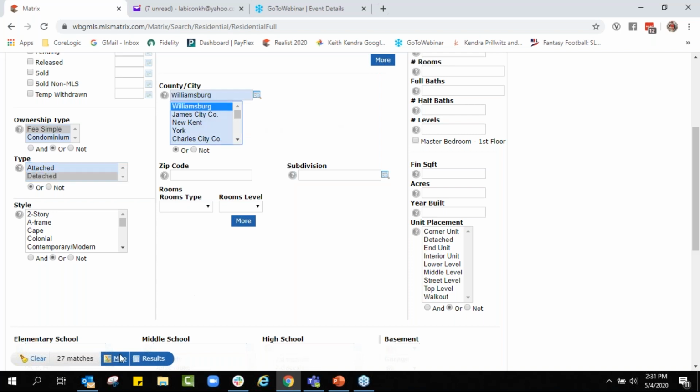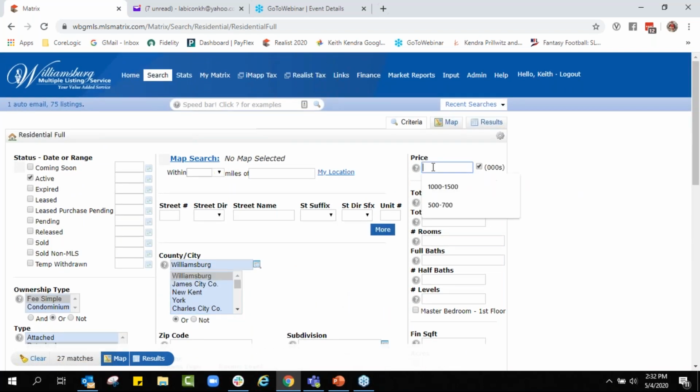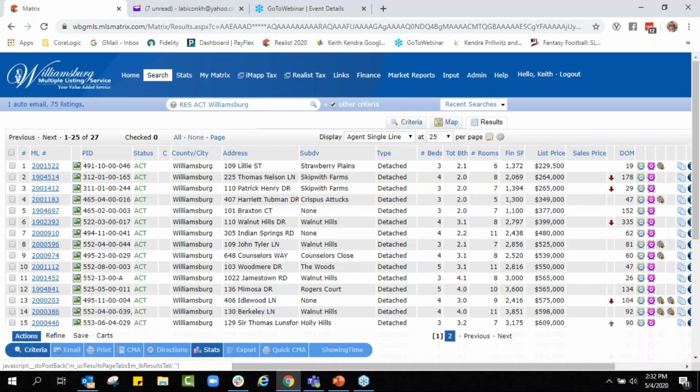Williamsburg area. And if you keep your eye down here on the matches, on the counts, this is live. As I change this to James City County, 326, New Kent, 37, go to York, 84. So hopefully you've always known that number down there. Then if I come in here and type in a price range, 27 matches. Let's just see what those 27 are, because I don't really know that area. So let's look at the price range.